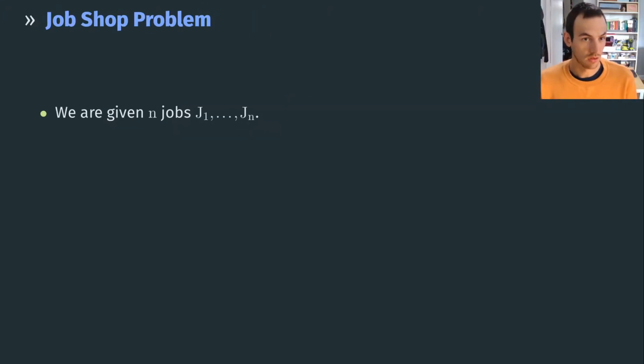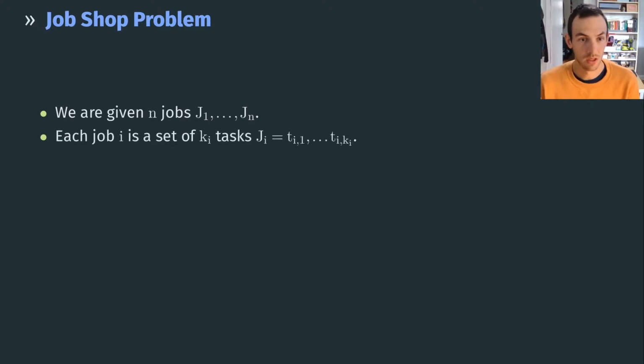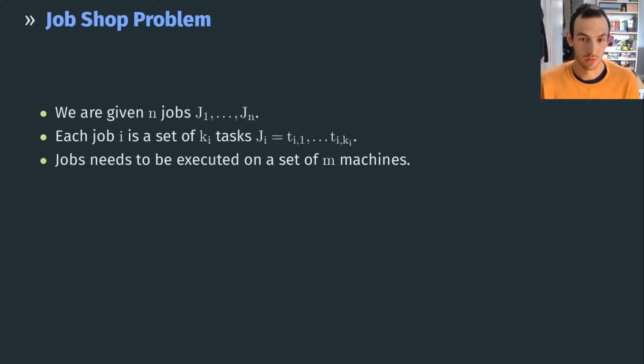Now we're going to look at the job shop problem, and we're going to see how we can solve the job shop problem by encoding the constraints. So suppose we are given n jobs, and our task is to plan these jobs which are made of different tasks on different machines. You can have a look on Wikipedia, there's a good introduction to the job shop problem. So each job i from 1 to n is a set of k_i tasks. So J_i, the job i, is t_i1 to t_iki. And then we have several constraints.